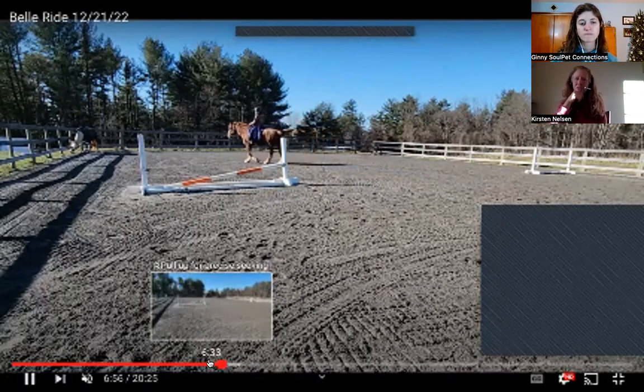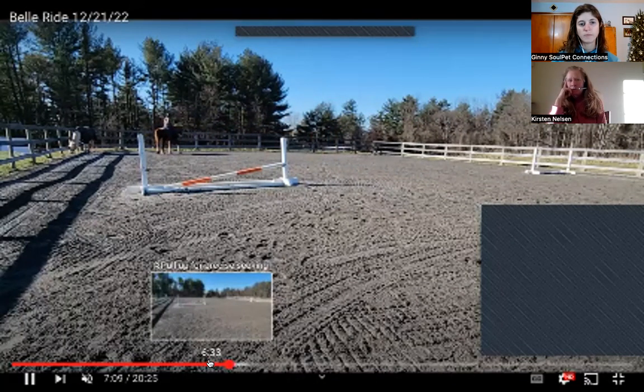Both of them are doing well enough. I think just the weight of the rider is helping both of them feel more stable as they explore changing the muscle use of the top line and the neck. So I wouldn't bother with groundwork at this point at all. I would just ride.